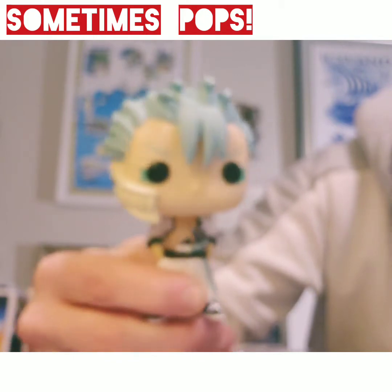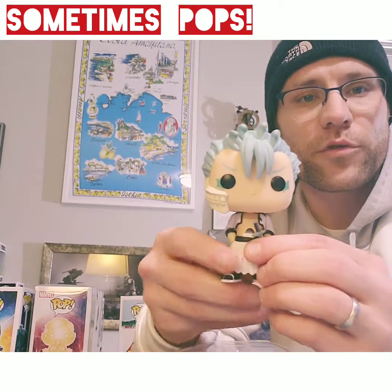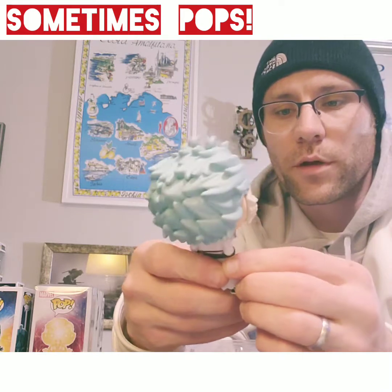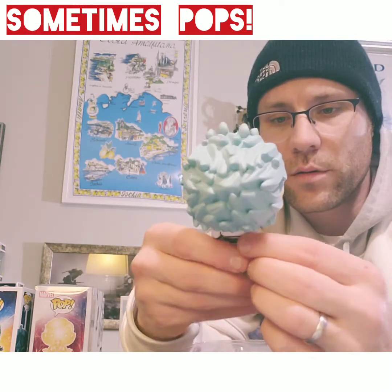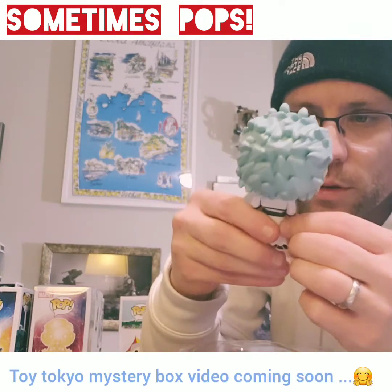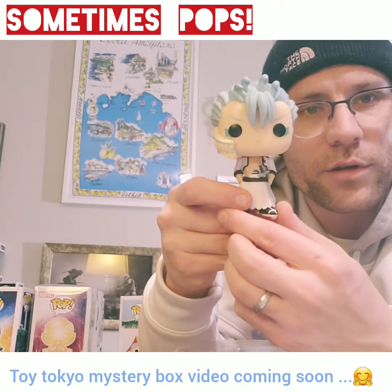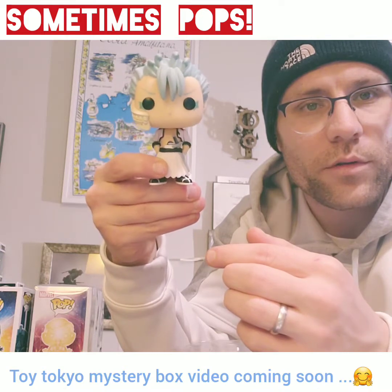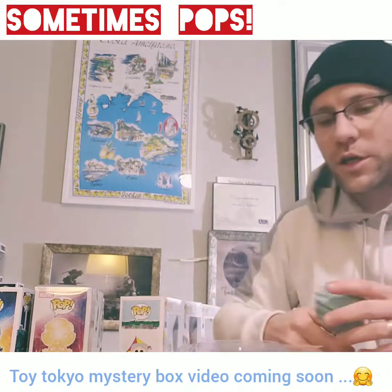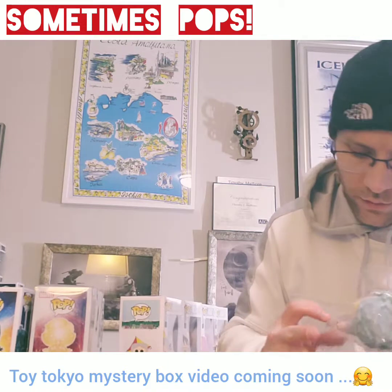Just released. Really, really nice looking pop. It's got a little bit of some paint issues on the front there, but having that little void in the stomach is something completely new — I've never really seen them do that before. So that's Grimjow. Pretty cool. I'm going to look out for some of these other Bleach characters if they do some unique things like this on them — I might look to try to pick them up.